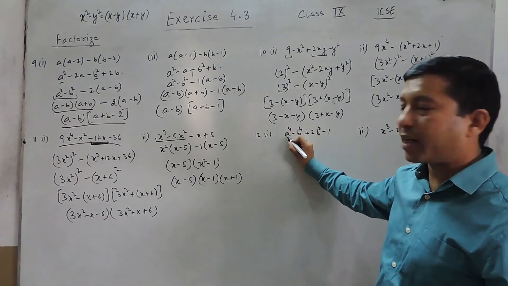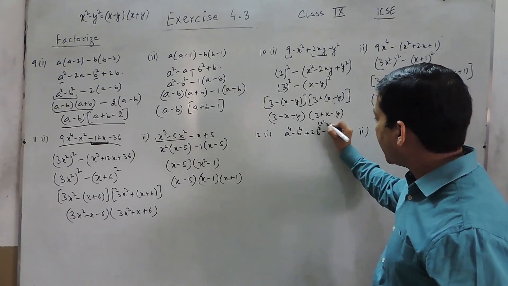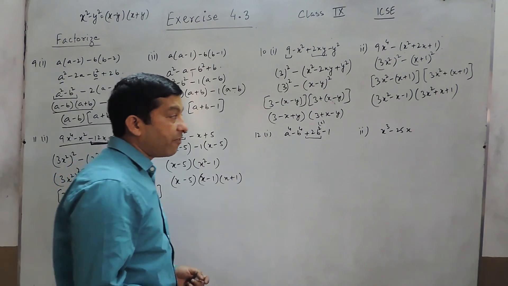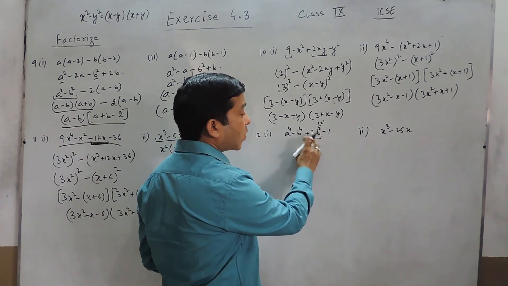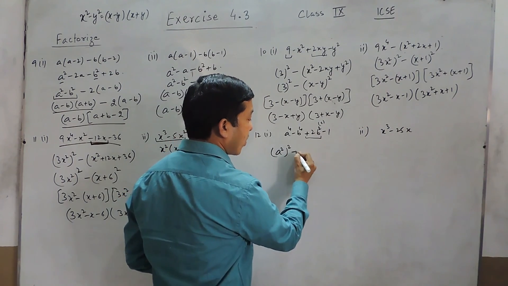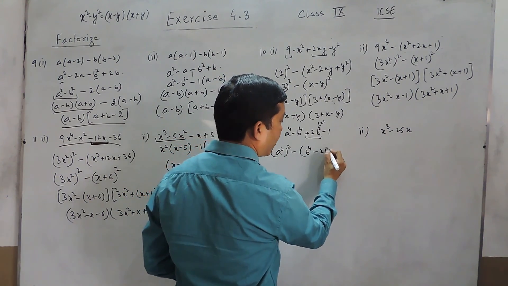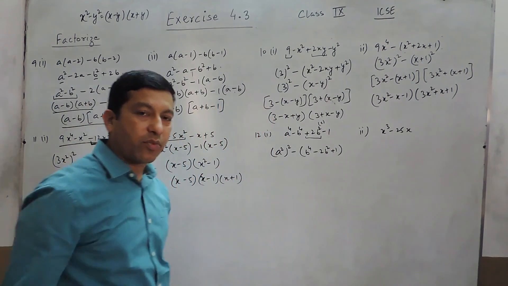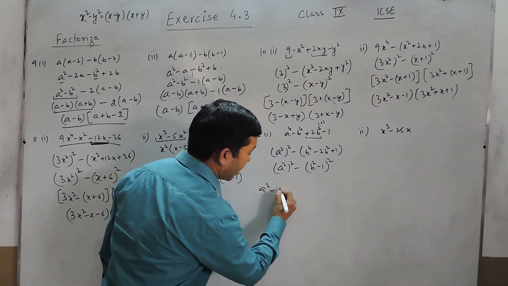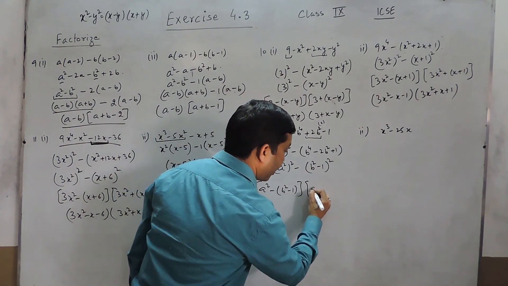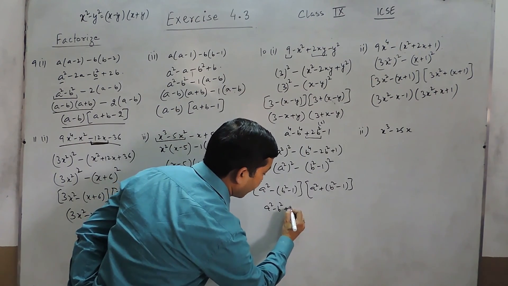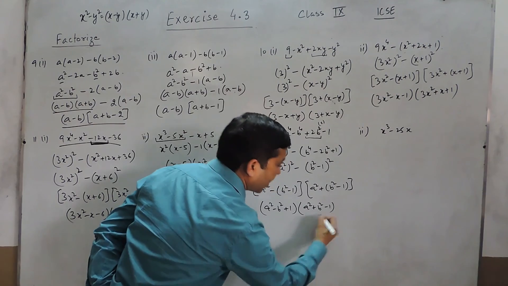In this case this is a perfect square, this is a perfect square, this is not a perfect square, and this is also a perfect square. We analyze which values to take as a perfect square. It comprises p squared and 1, so these two can be mingled together. This can be written as a squared whole squared minus p to the power 4 minus 2b squared plus 1, which is a perfect square of p squared minus 1. So it becomes a squared whole squared minus p squared minus 1 whole squared. This gives a squared minus (p squared minus 1) as one bracket, so the factors are a squared minus b squared plus 1 as the first part and a squared plus b squared minus 1 as the second part.